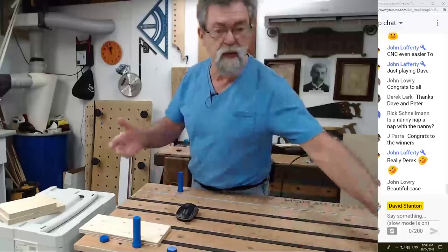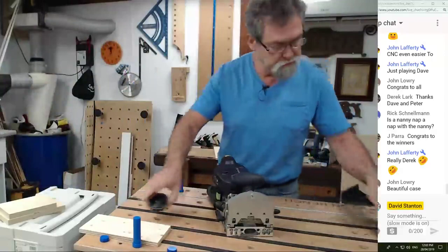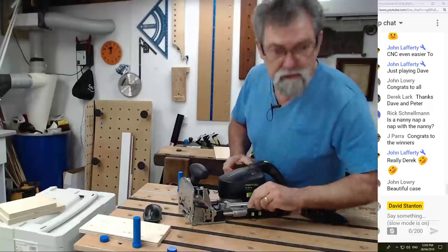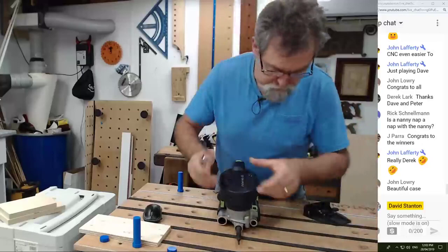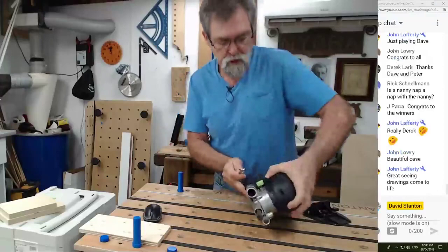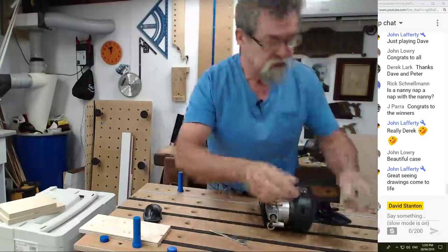All right, so we need to put the 8mm cutter in. Now, to release the head of the Domino, you push down on that. It's just the spanner. Take the front off, put it to the side. Then on the side here is the locking point. So we push down on that, crack it. And remember, these are a router cutter. They're not a drill bit. And they're specifically designed for this machine. This is an 8mm. And that's the thickness of the slot that I'm after.